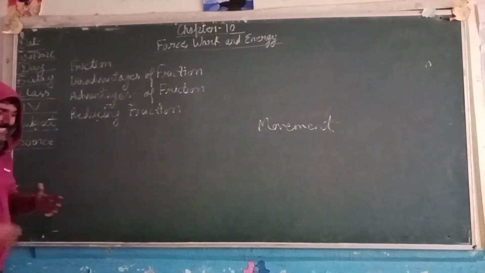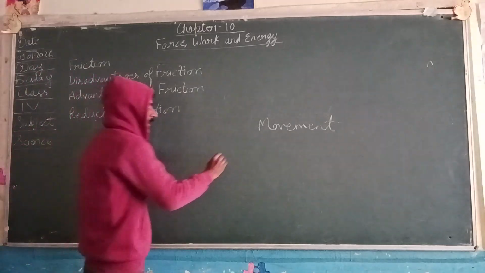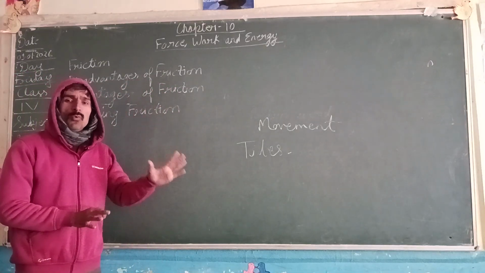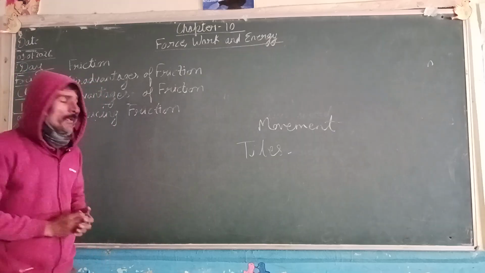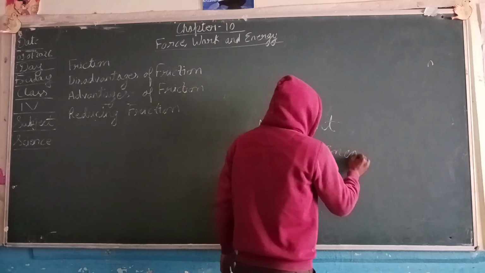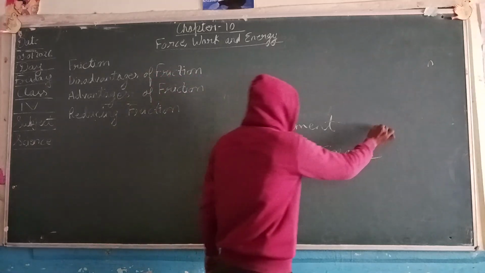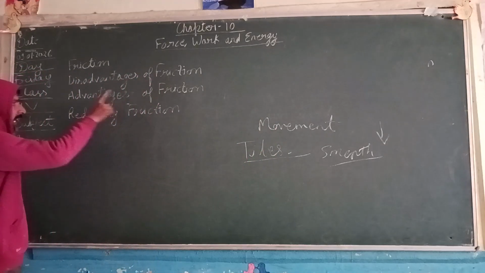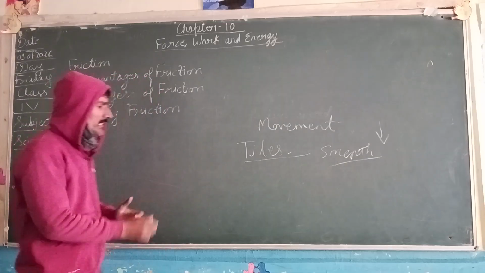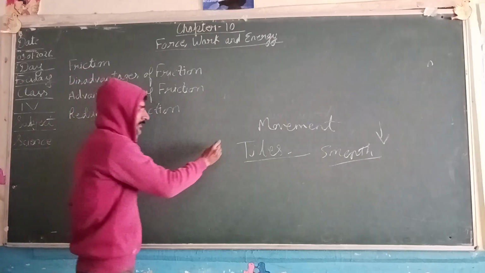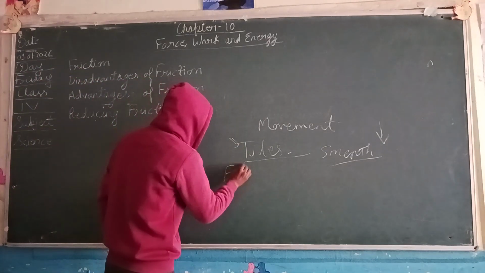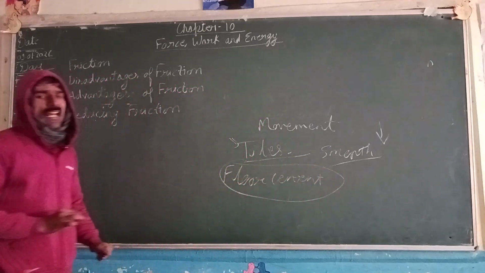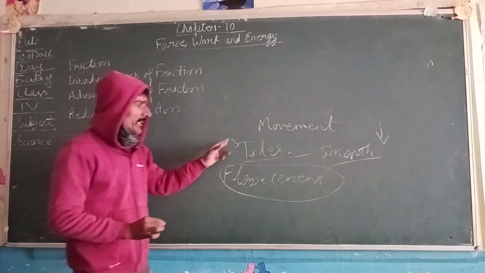Because of this friction, we can easily walk on the ground. If you notice, in the places where tiles and marble are installed, it is difficult to move, and sometimes people slip on it, because the tiles are very smooth. Because of its smoothness, less friction works, and due to the less friction, it is difficult to move on the tiles. So the more friction works, the more easily we can walk on the ground. That is the reason, in comparison to tiles, on normal floors made of cement we can easily move, because tiles are very smooth.